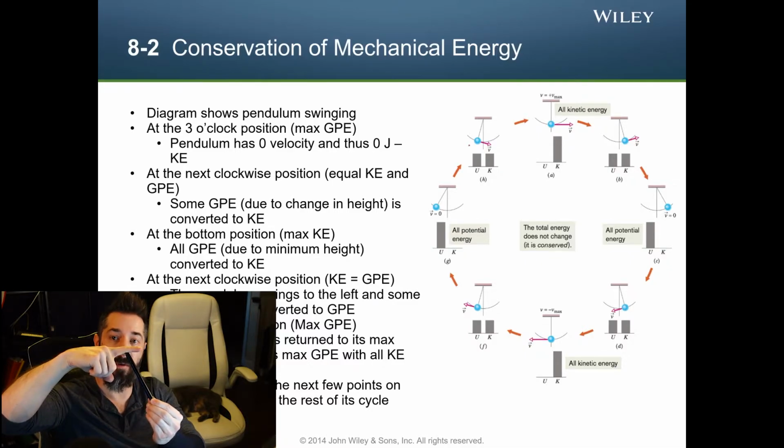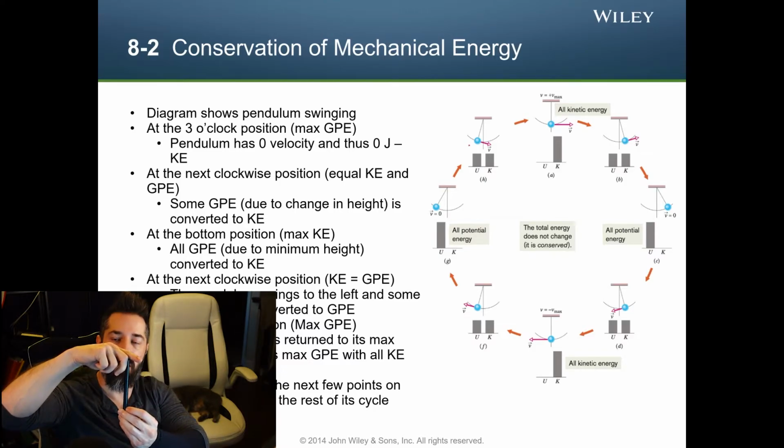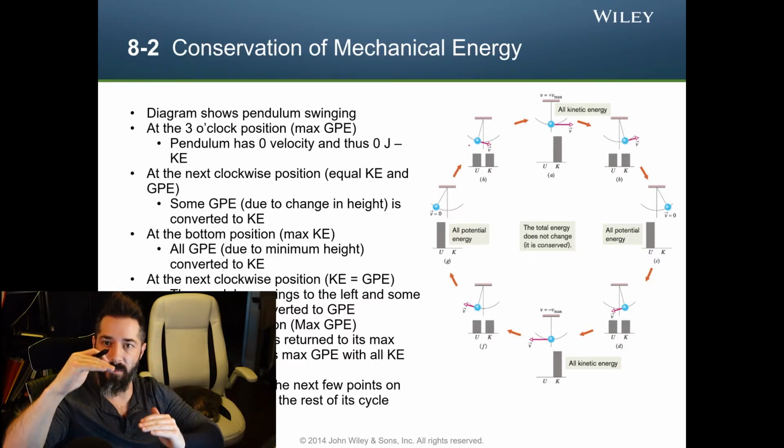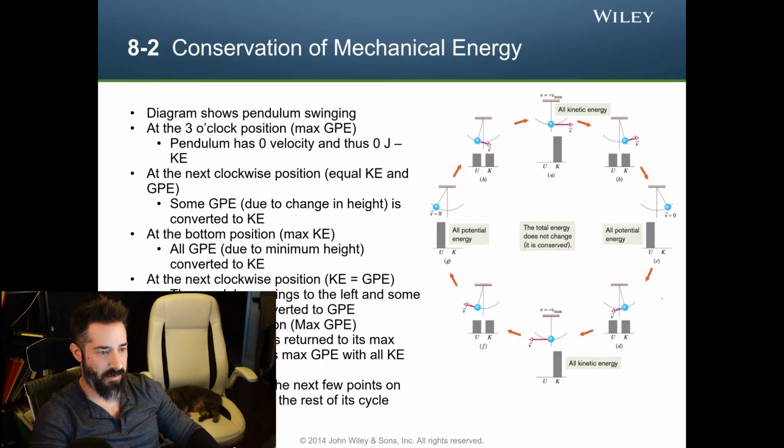As you move up, gravitational potential increases. So again, kinetic energy decreases. Now we're at full gravitational potential, it's going to swing back. Same thing: kinetic energy is as fast as it can possibly be at this bottom point because the gravitational potential is 0, then it goes back up and changes. So it's constantly flip-flopping between kinetic and potential, and that's all this thing is, done over and over again.